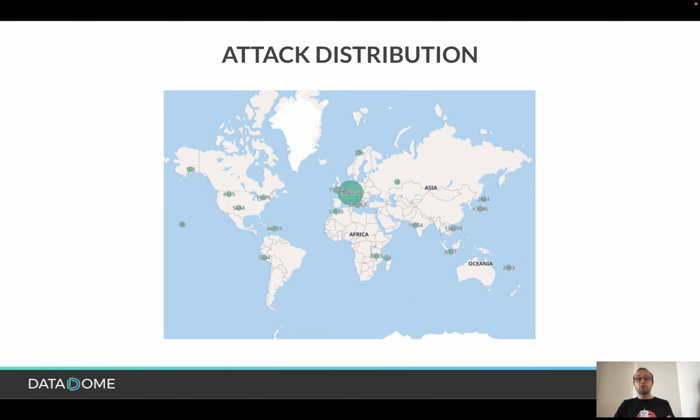The attack was heavily distributed. As you can see on this map that shows the location of the requests, the attacker used more than 500,000 distinct IP addresses, mostly residential proxies. If we look more in detail, we see that the majority of the requests come from Europe. This is really interesting because the website targeted was a European e-commerce website. It means that the attacker leveraged European IP addresses to appear more human, to bypass traditional geo-blocking rules.